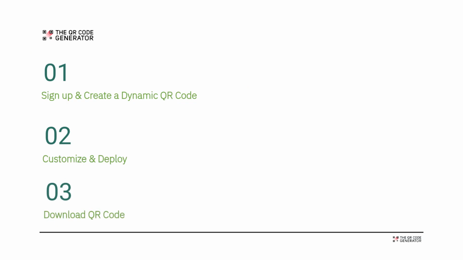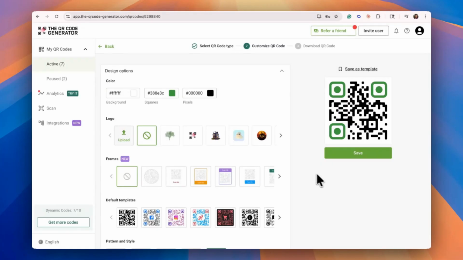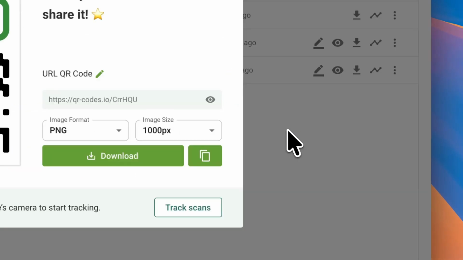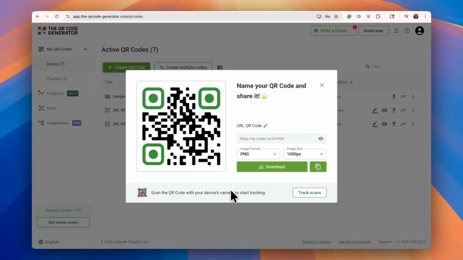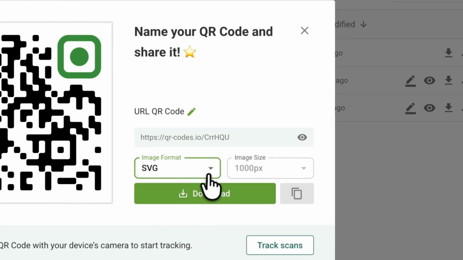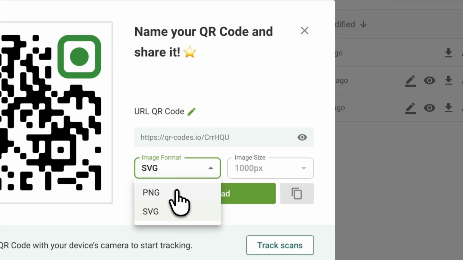Step 3. Download your QR code. Once you click Save, a pop-up will appear that has your final QR code. Select your file format, PNG for standard use, or SVG for crisp scaling on large print formats like banners or billboards.